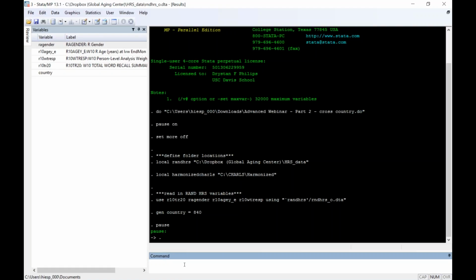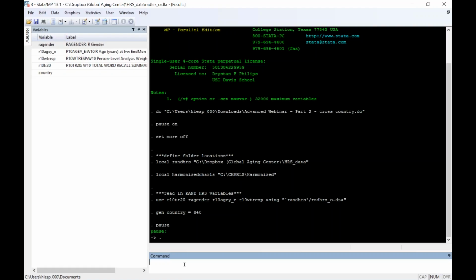It looks like Li Tian has a question. My Stata reports RAND-HRS o.dta is not Stata format. There could be a couple reasons for that. In moving from version 12 to 13 and 13 to 14 of Stata, you can see I'm using 13 in Stata, they've also changed their dataset format. So if the RAND-HRS is distributing data that was created in 13, you might not be able to read it with 12. And similarly, if it was created in 14, I couldn't read it in 13. This is just kind of an unfortunate thing about Stata versioning currently.